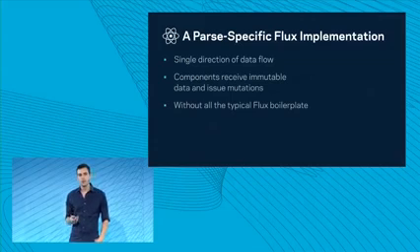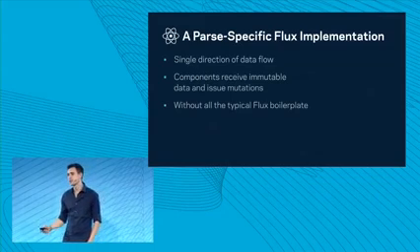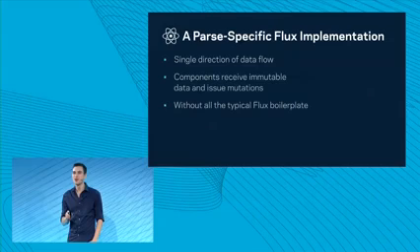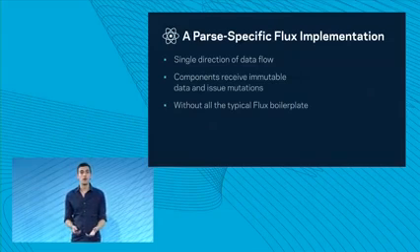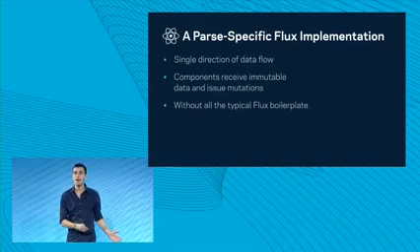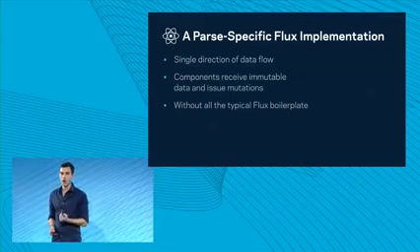Now, one of the things about Flux is that it's a concept. It's not actually a single library. And this means that developers, when they're implementing it, can find themselves writing boilerplate for their specific data representations, or the mutations that they support, or the remote APIs that they talk with. But because we know that you're using Parse data, and you're using our Parse API, we can provide all that interface code for you. And better yet, we can actually hide most of the details behind the scenes so that the only pieces of code that you have to interact with are the ones that are specific to your library or your application.